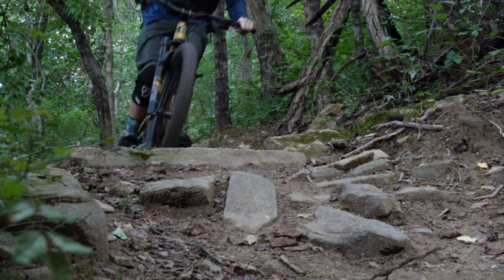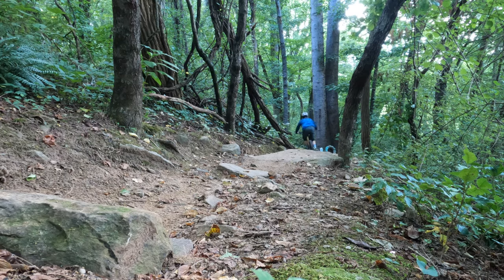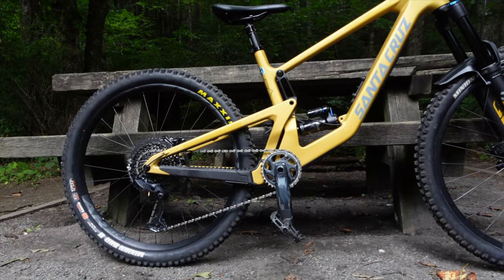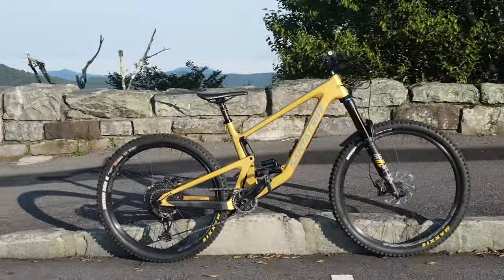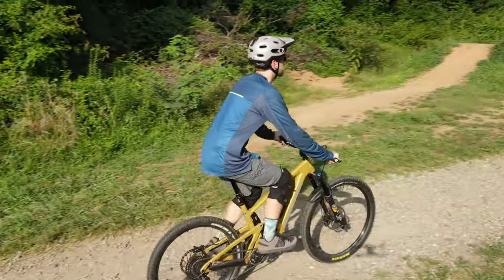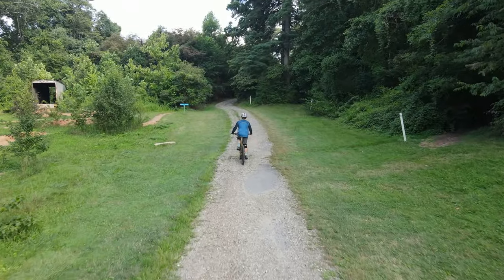This bike inspires so much confidence that it's a little bit worrisome. Something I wish someone would have told me a long time ago is that the 29-inch tire in the front really makes technical trails a lot easier. I've always been looking for the one bike that can do it all — I'm really not a fan of having a whole fleet: downhill, dirt jumper, trail, cross country. This bike is a very efficient climber, especially for all the travel that's on it.